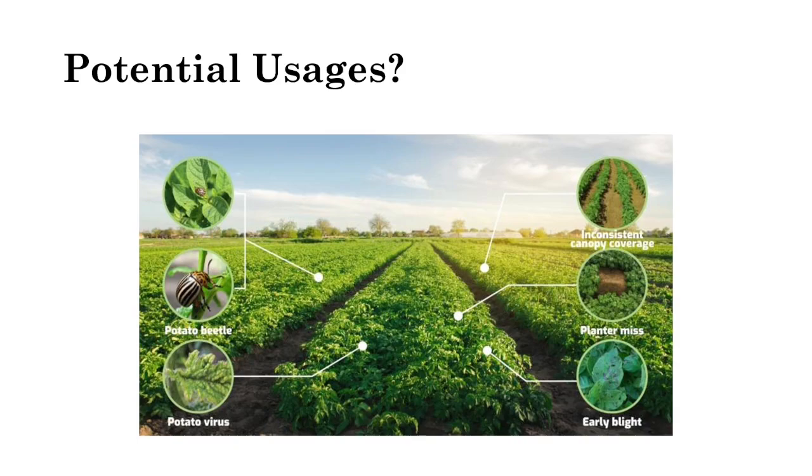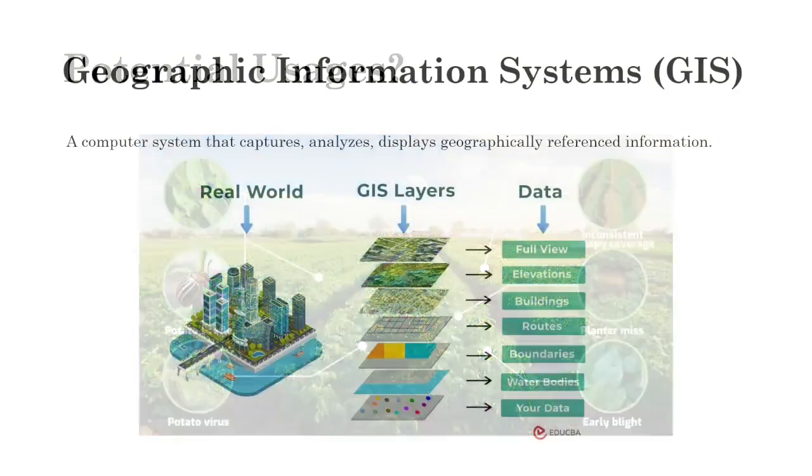Of course, we could look at damages. We could look at spots maybe that the farmers missed, or they did too much of, so it doesn't look like it's growing properly. We could look at any diseases that are being passed through to the plants as well. We could look at areas that need irrigation. There's a lot that we could look at related to our agriculture with remote sensing.